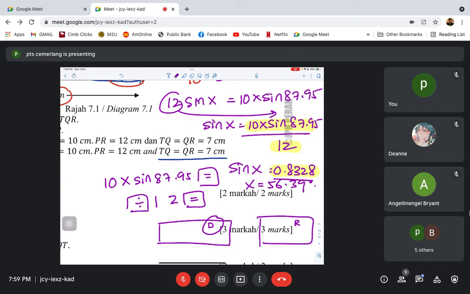So you have to be very careful, Amber, because now we are dealing with degree angles, so your calculator must be in degree. Please guys, don't get confused. In Addmath there is a part with degree and a part with radian. In trigonometry also, trigonometric functions have something in radian and something in degree. So you have to know how to play around with your calculator and always be alert. Don't just press randomly. When the question is in degree, change back to degree. If the question is in radian, change back to radian.